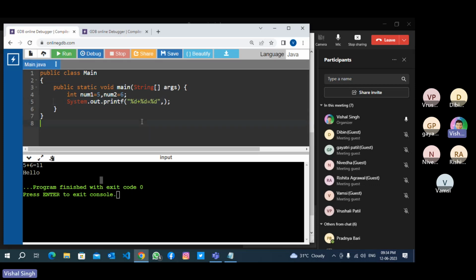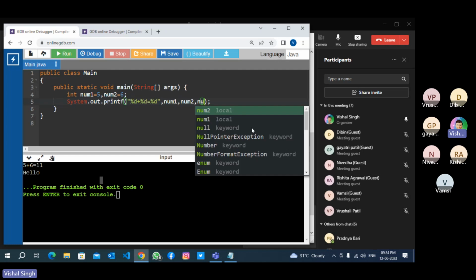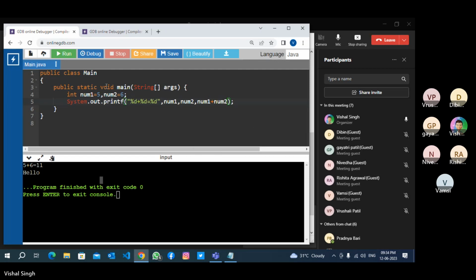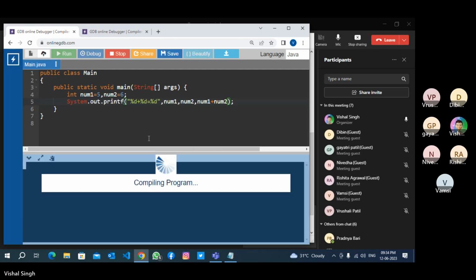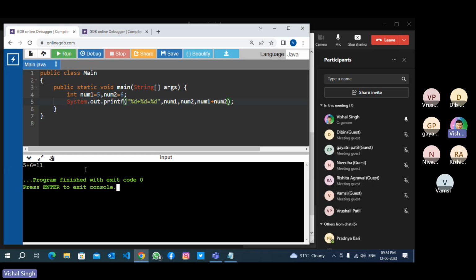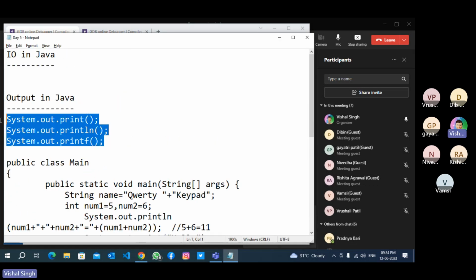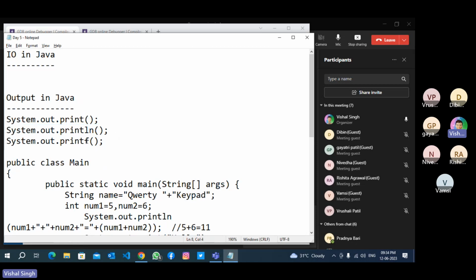Out means output stream. So %d plus %d equal to %d. Here we write num1, comma num2, comma num1 plus num2. See, 5 plus 6 equal to 11. It means if you want to print something, you can print it in 3 different ways: print, println, and printf.